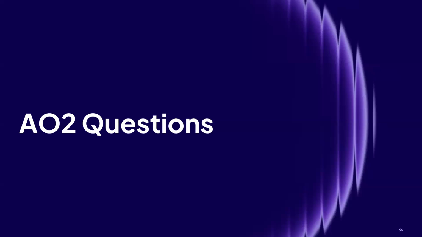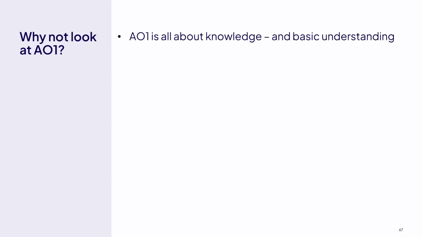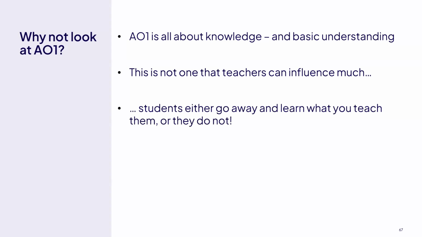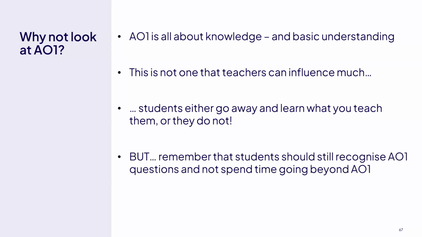Okay, now what we're going to do now is to have a very, very close look at AO2 questions, but you may be wondering why I'm not going to look at AO1. The reason is simple, because it's all about knowledge and basic understanding. And this is one that I feel that you as teachers really can't influence that much. The students either go away and learn what you teach them or they don't. But remember that students should still recognise AO1 questions and not spend time going beyond AO1.